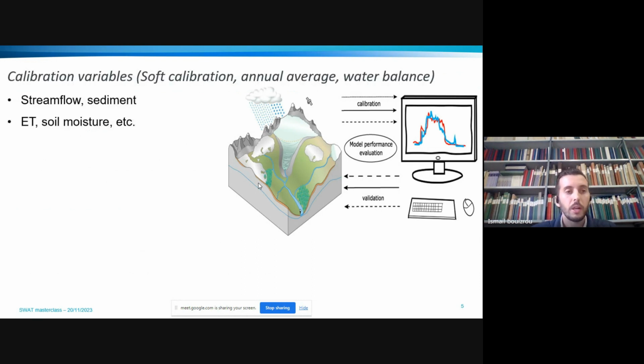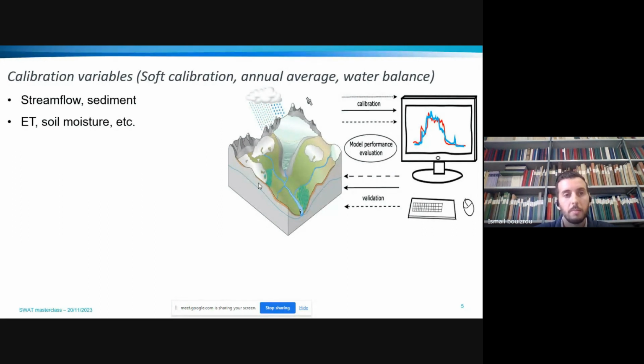The conventional method used to calibrate and validate hydrological models involves using sediment and streamflow data from a station to obtain the optimum values of model parameters.